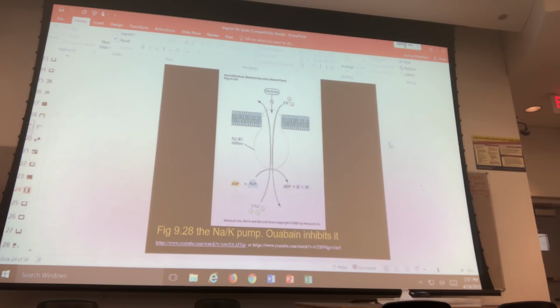Which side of the cell, intracellular or extracellular, is the only place you can hydrolyze ATP? Inside the cell, intracellular. You never have ATP hydrolysis outside the cell. That's not where you find ATP. ATP is always inside the cell. Therefore, if you want to hydrolyze it, if you want to build ATP, do anything with ATP, it is always intracellular. And again, pay attention to the sodium-potassium pump, what directions these ions go in when this pump is working.